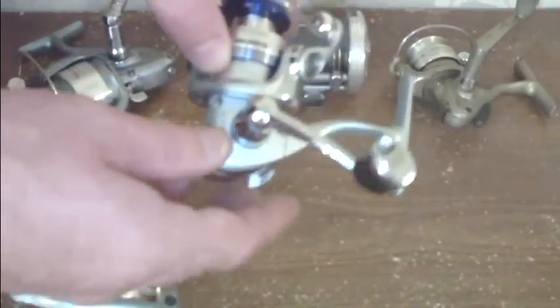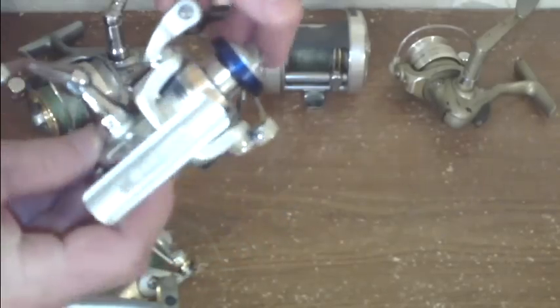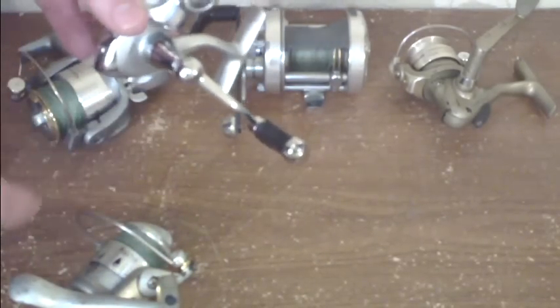And the one I'm going to do here today is on this new Alegra mini spin. This is the one I showed you guys from P&S Tackle. And it's a new reel, so it's never had line, so we're going to go ahead and spool it up. And like I said, we're going to do that using this method.